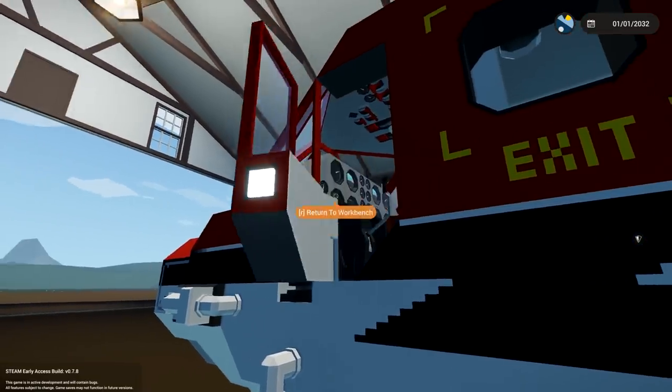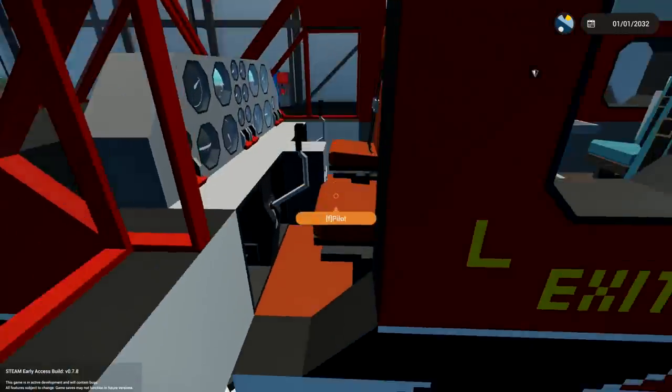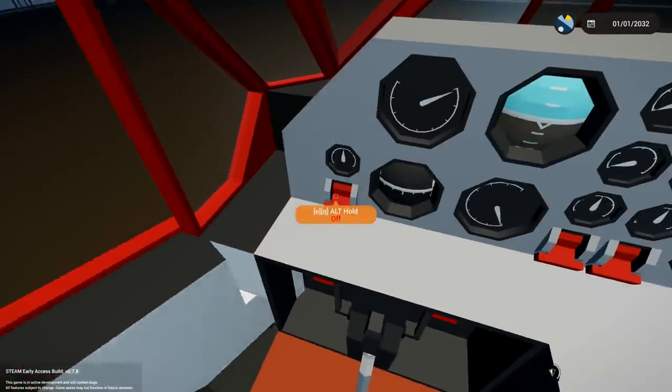Where's the door? There it is. Oh, that's a clever idea. Hiding the button on the... Yeah, that's a clever idea. We're going to go ahead and close that up.